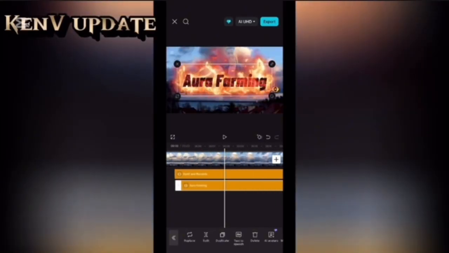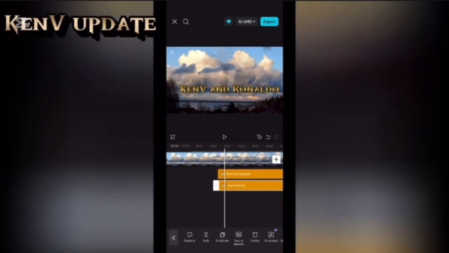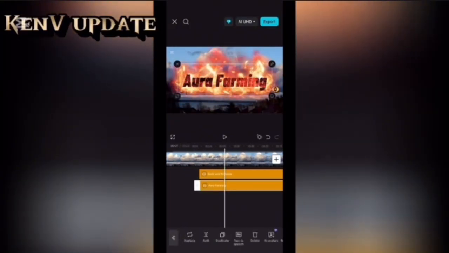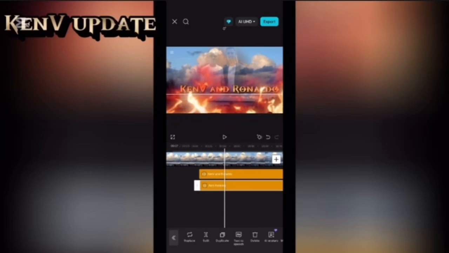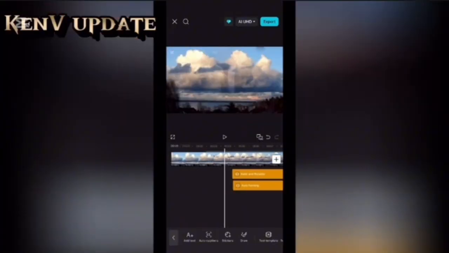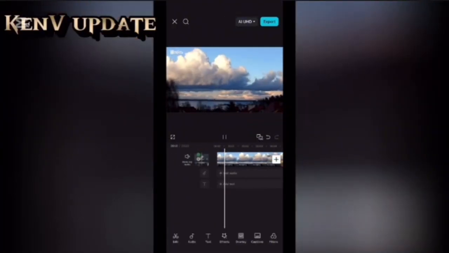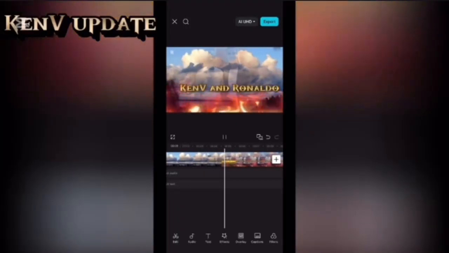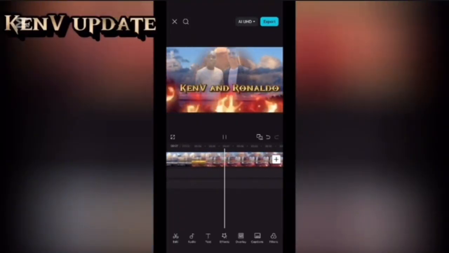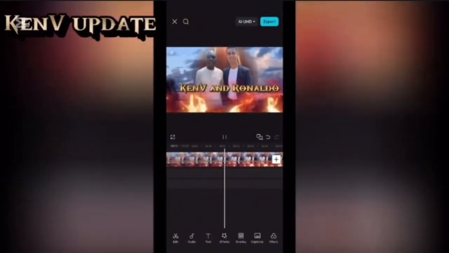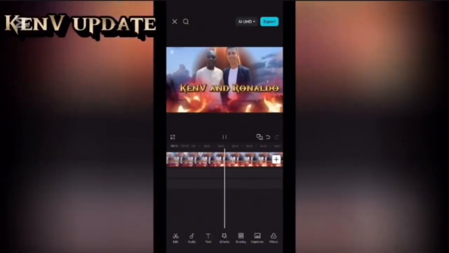Make it align. You still come back, then you click it and expand it. Expand it, okay, then you drag it down. By the time it's playing now, you will see that the fire will make it look more fantastic and more beautiful. So at this point, we are going to be playing it from the beginning, guys. Remember to add your sound effect, your light effect, every other effect you want to add on this video, your sweet sound. After adding them, you can now export your video to your gallery.